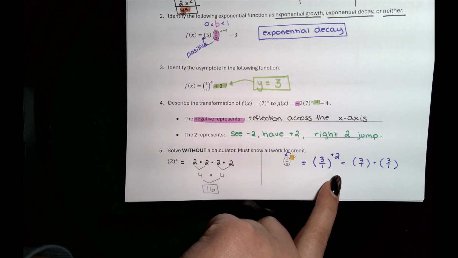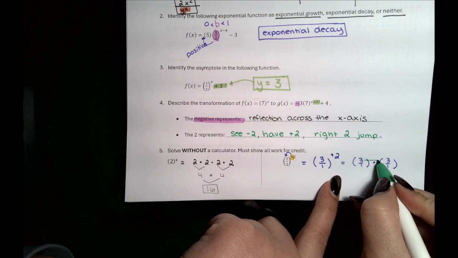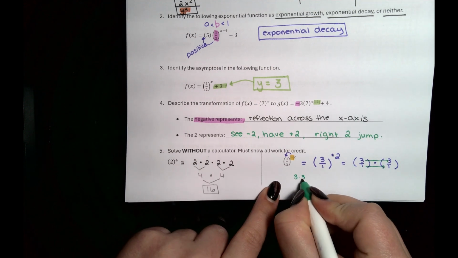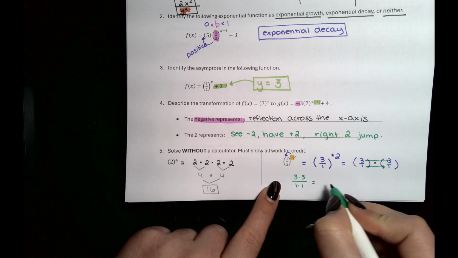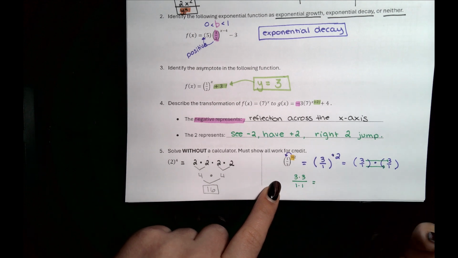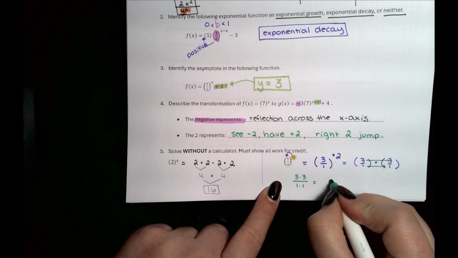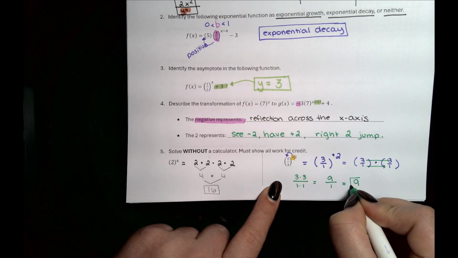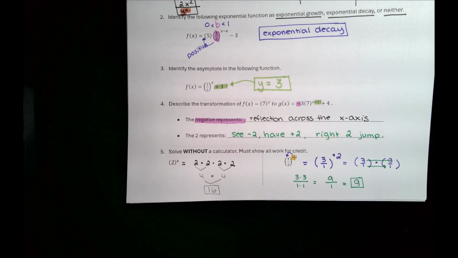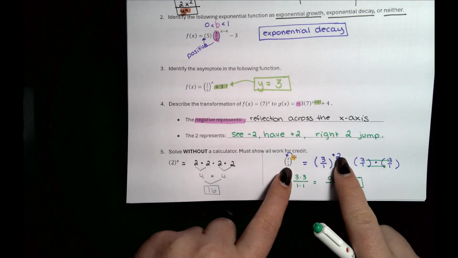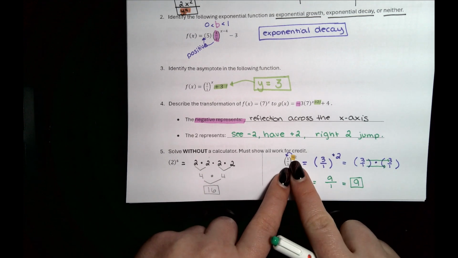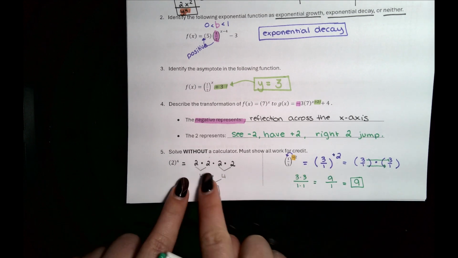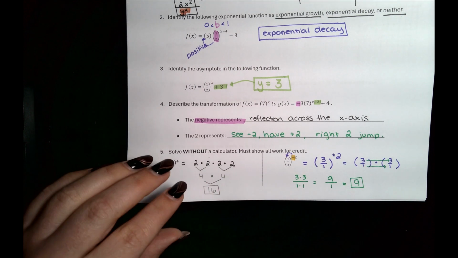And when you're multiplying fractions, you're going to multiply straight across, which means we have 3 times 3, 1 times 1. And yes, you can eliminate that 1, but I'm just showing you. We got 9/1. 9 divided by 1 is just 9. Again, we're going to be looking for, do you know how to flip the base because of that negative? And do you know what it means to have an exponent of 2 versus an exponent of 4?